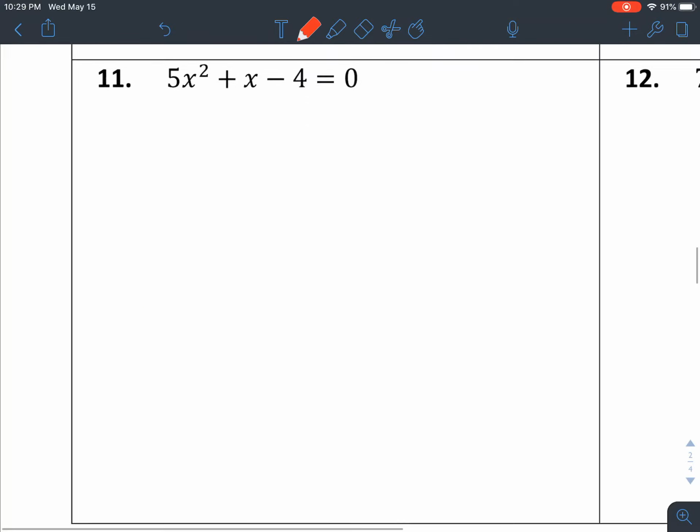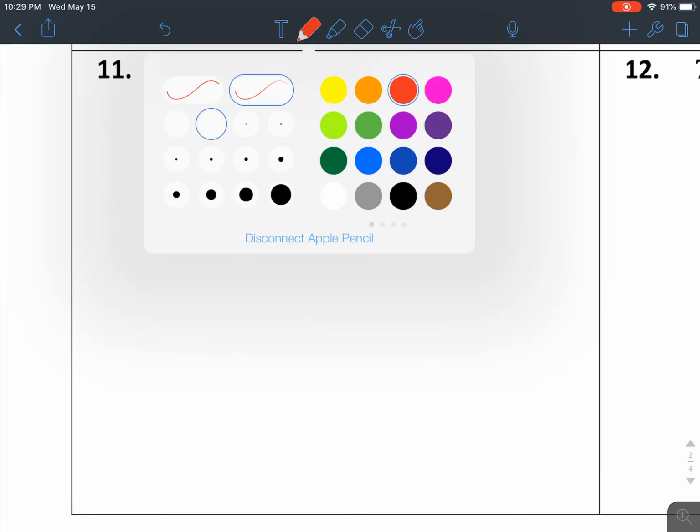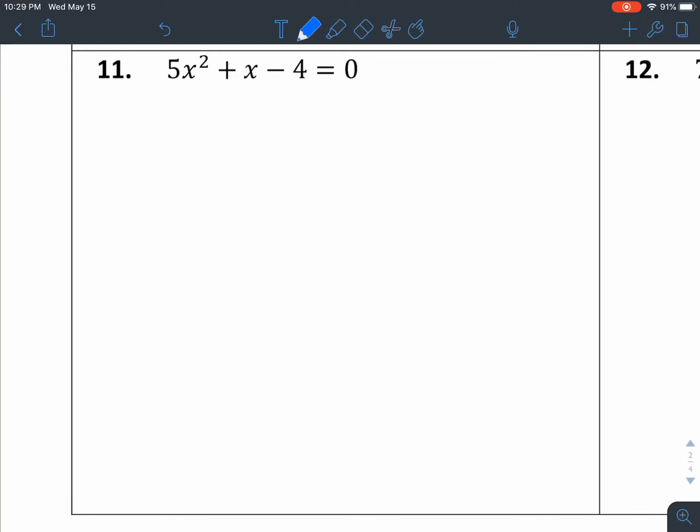Okay, moving on to number 11. So this is the one where I told you I would show you a method that I didn't necessarily do. When I did this, I still did quadratic formula just because I see that it might be factorable, but if I'm not sure that it's factorable, I don't want to do the first couple of steps of Xbox factoring, not knowing that it's factorable for sure, because you are going to have at least one of them on your test tomorrow that you're going to have to use either quadratic formula or completing the square, depending on which one you prefer.